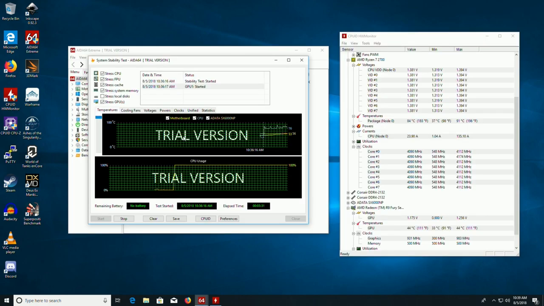Okie dokie, so we're throttling again, so I am going to go adjust the voltages some more. I'm going to drop the SoC to 1.1 first and see what that does, and then we'll go from there.